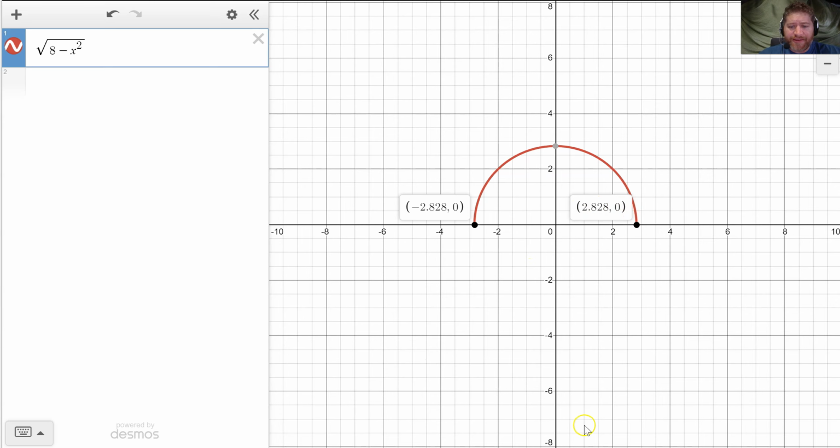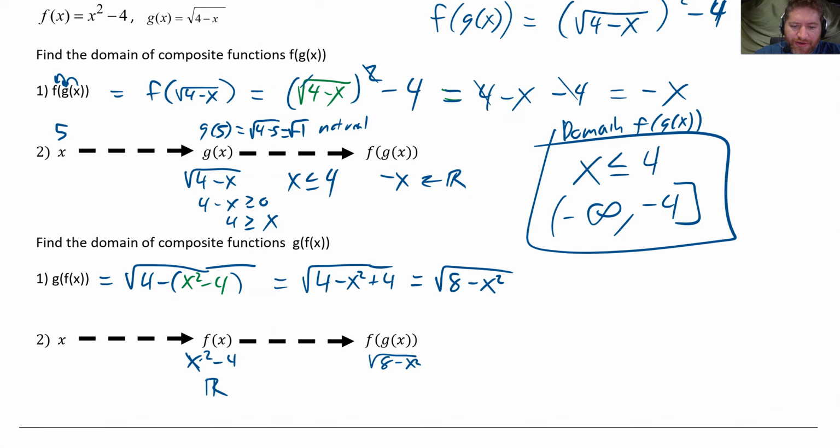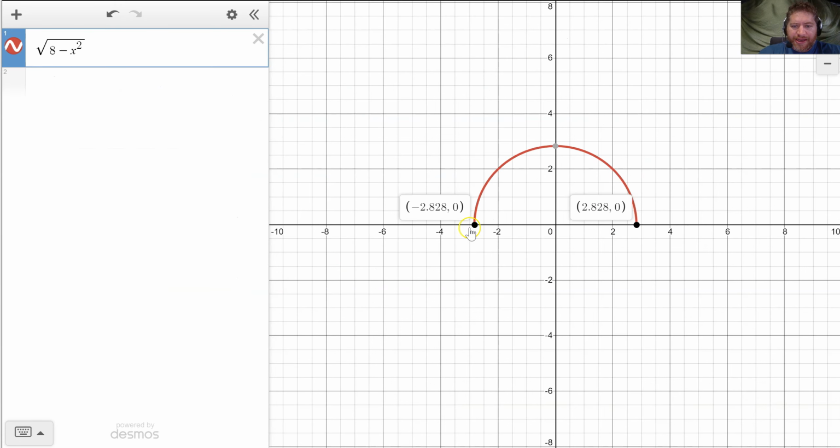And so how do you find those numbers? Because you can find the exact value of them, they're just irrational. So if you come back down here and you take that little problem we had before, greater than or equal to 0, you just solve it. If we take 8 minus x squared equals 0, and we solve it, we get 8 equals x squared, square root, x equals plus or minus the square root of 8, which is 2 radical 2. So those two numbers are negative 2 radical 2 to positive 2 radical 2.